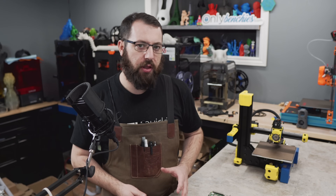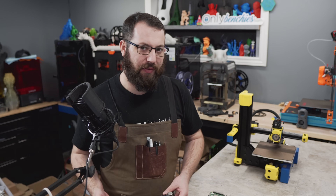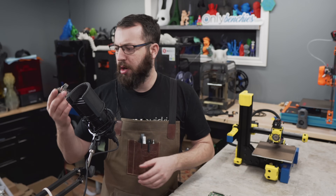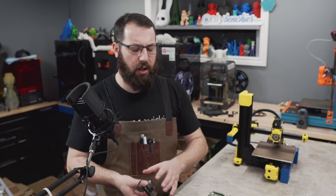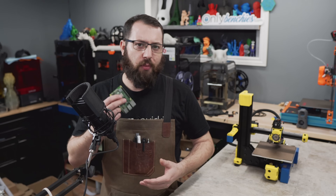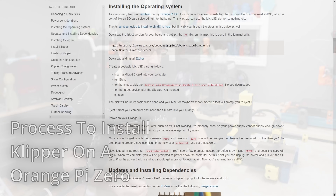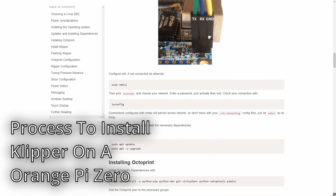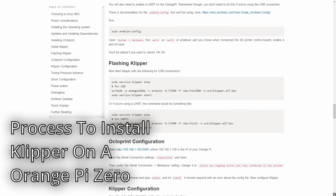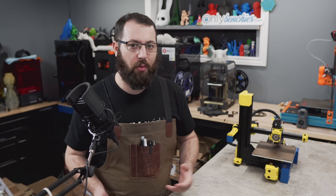Not all devices are fully supported, and depending on which device you wish to run Klipper on, you will have to look up a guide for that specific device. You may also run into issues with support and hardware. For example, on my Orange Pi Zero, the Wi-Fi is extremely spotty with Klipper, so while I have installed and tested it there, I really don't recommend this device. Running Klipper on a Raspberry Pi gives you a lot more support. Also the installation process for a non-Raspberry Pi is more in-depth — there are no pre-made images available, so you have to install Linux, then individually install each component of Klipper and the interface manually. There is no one-click install with these options.